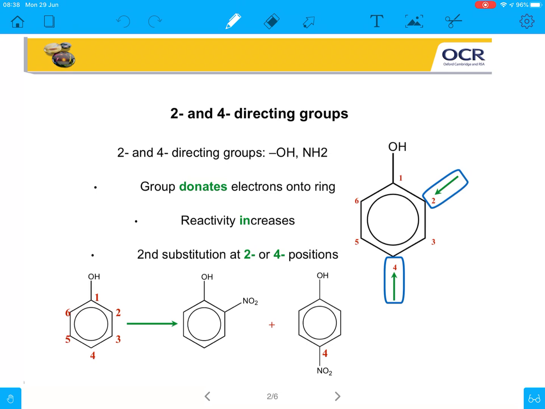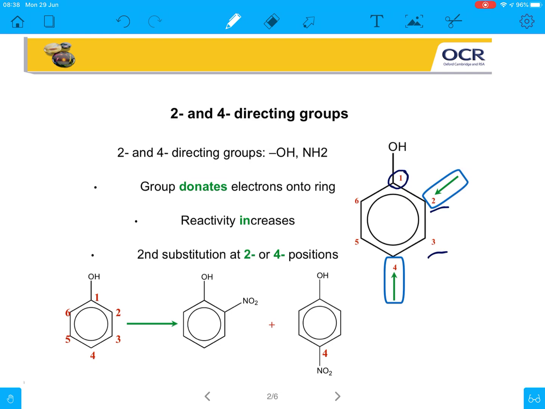Okay, so if we have a phenol or we have an amine, and we add something to the ring, whether it's a Cl, a CH3, a Br, or an RCO group, it will be directed to carbons 2 and 4. When we say carbons 2 and 4, we are numbering the phenol or the NH2 as carbon number 1, and then we go around clockwise or anti-clockwise. It really does not matter. So the phenol is on position 1, then position 2, 3, 4, all the way round.